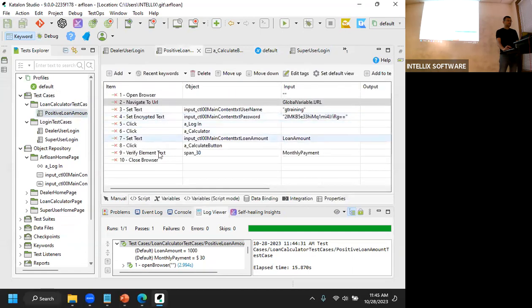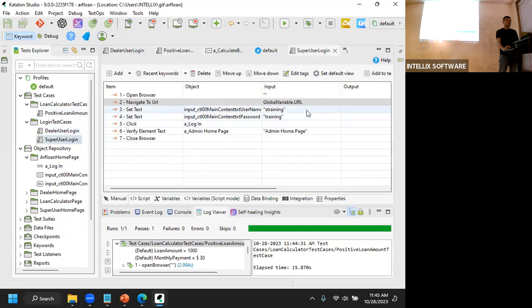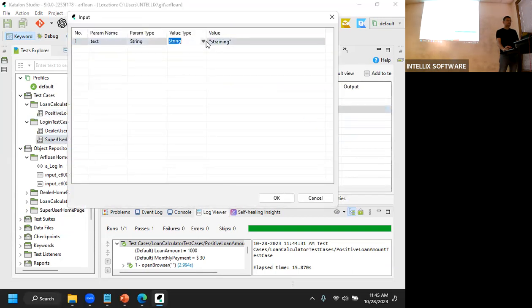Wherever there is a super user login required, here it's training, but in the super user, I can come here, change the value to global variable, and I can refer to this super user login variable. Okay, instead of hard coding training, I'll change it to global variable again, password.